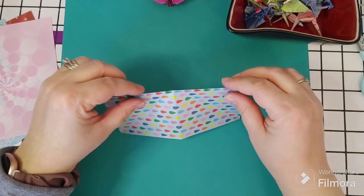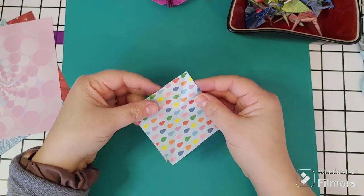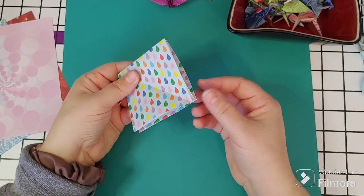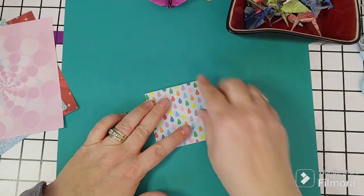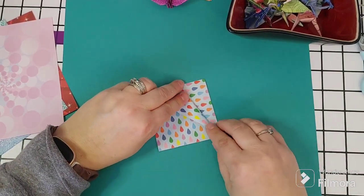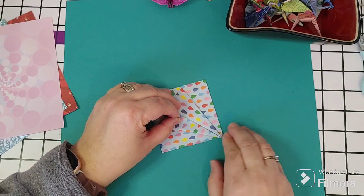Now, we're going to have this, and we're going to push 2 ends together. Now we have kind of like this star, and we're going to make what's called a water bomb. So the water bomb looks like this, basically. You have an opening here, and your bottom here. So this is our bottom. This is where it's all sealed, corner up here. So we're going to take just half of this, and we're going to fold it to the center, to that center line. And we're going to take the other half and fold to the center line.